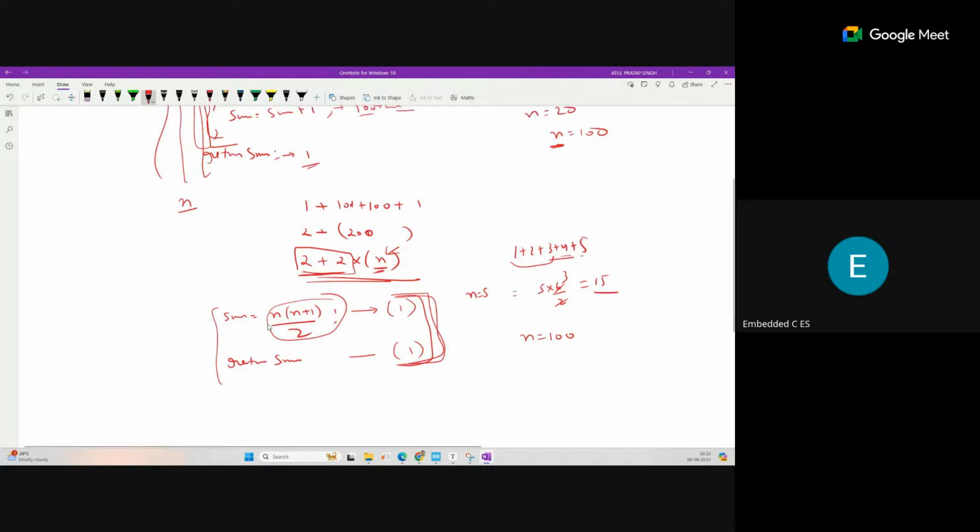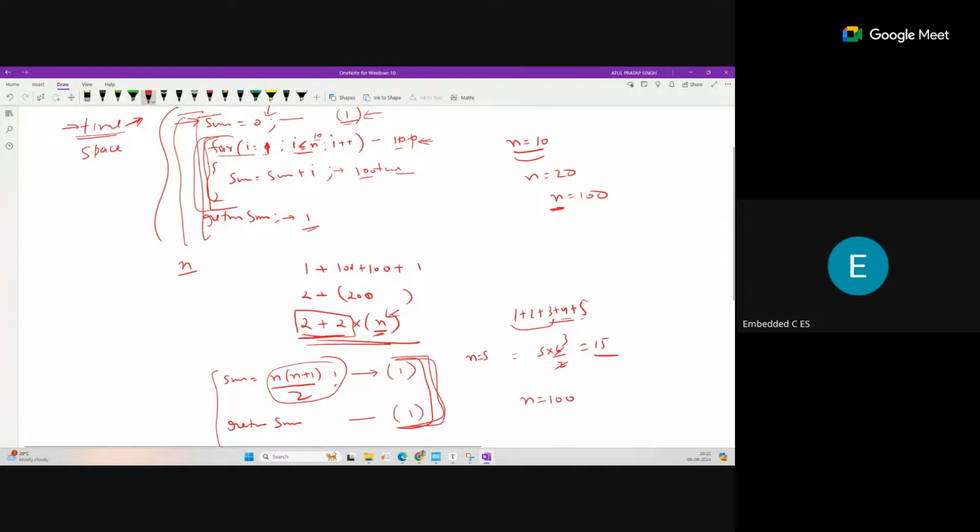The execution of every instruction in general takes some time. So if our total number of operations is high, you can see in the previous example, for a large input, n equal to 1000, it will take 1000 steps.